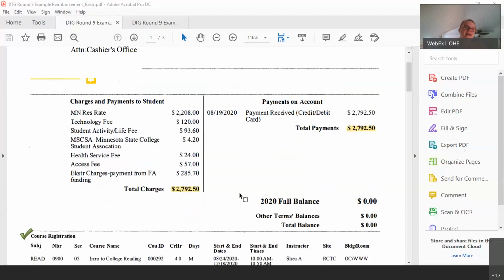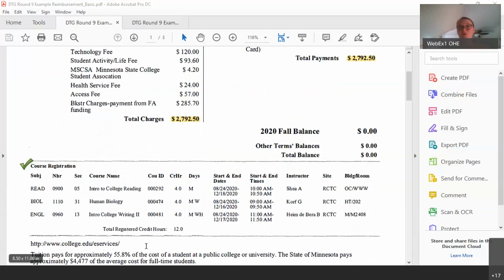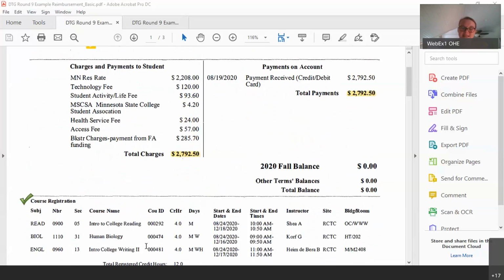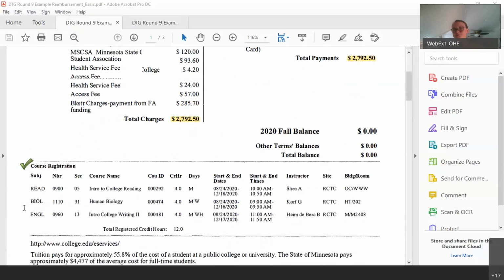Okay, this is what I was talking about earlier. Do you see on the top of here, we have kind of a bill. So it talks about all the breakdown of costs. And then below, we have a course schedule. This is like best case scenario. This is absolutely perfect to see because we can look at all the charges that they have, and then their 3 courses are listed here.